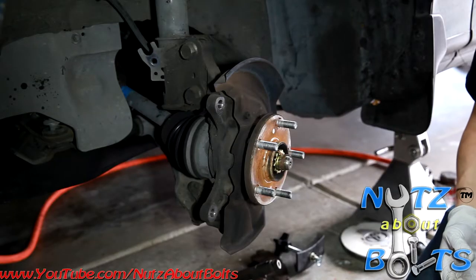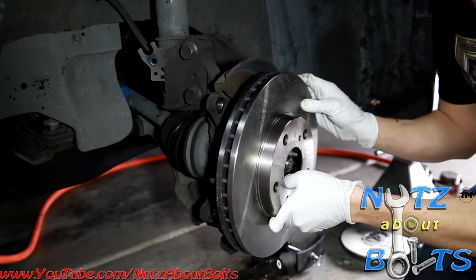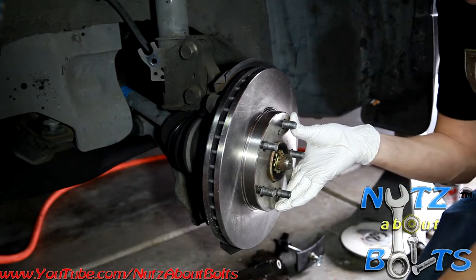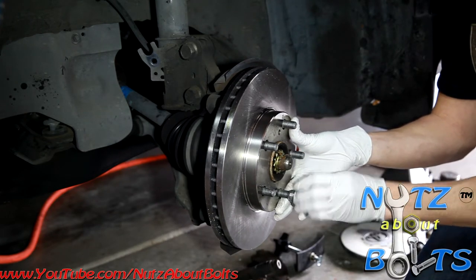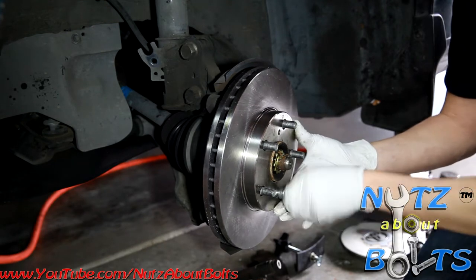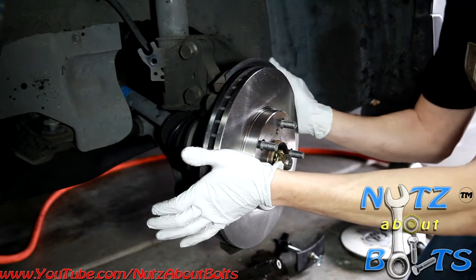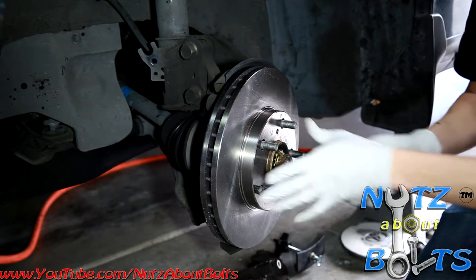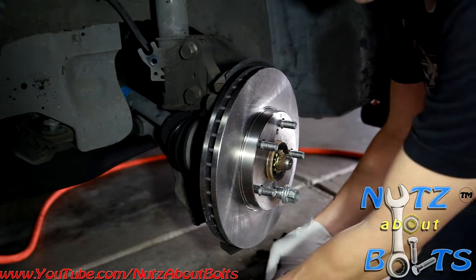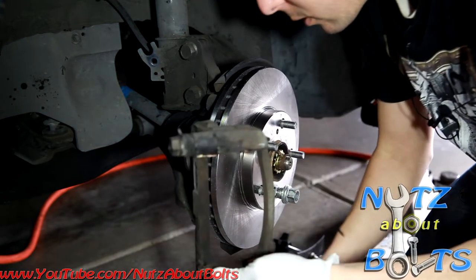All right, now we are going to reassemble the front brake setup here. I'm gonna start by putting the rotor on that we cleaned up. To hold the rotor in place, I'm just gonna use one of the lug nuts and spin that on, because the rotor is gonna shift around and it helps to have it lined up. So you gotta wiggle it on there so it's on all the way. And then that'll help to have it lined up for when we put the rest of the components on. Next we can put our bracket on.